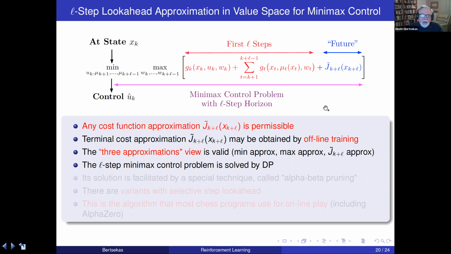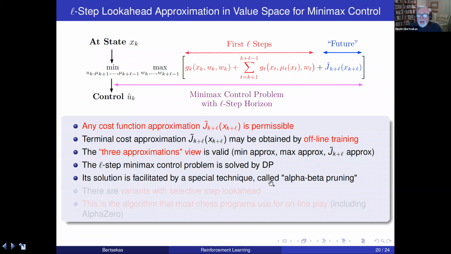Of course, this can be not so easy, but if I start at a given state and the number of possible controls per stage is relatively small, and the number of possible W's is also small, then the look-ahead tree for this minimax control problem does not grow so fast, and we may be able to go a number of steps forward. It may be feasible to have a relatively small look-ahead. It's always a problem to decide how many steps of look-ahead we should use.